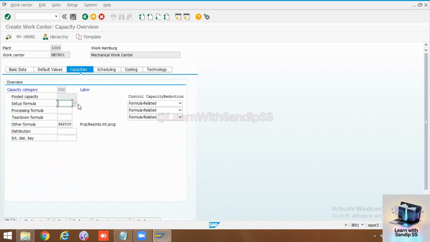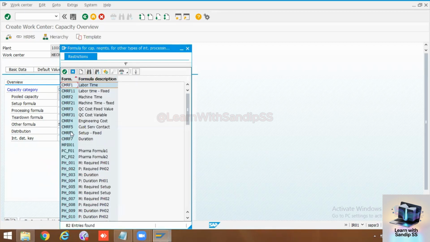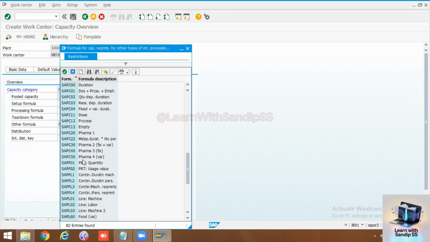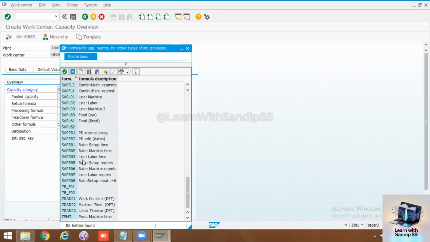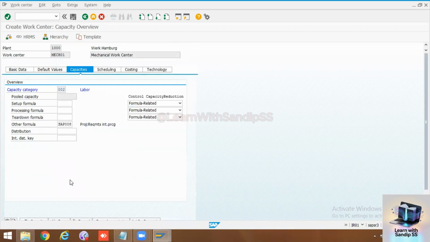Again, it is SAP asking. 008 means what, sir? Yeah, I will tell you. In the background, there is a calculation, so I will show you how this calculation is going on. All these have some formulas: calculation, duration, machine time, labor time, setup. I will give you those details, what is the formula key behind this, how SAP is running the rate. All the things I will tell you in one different session.